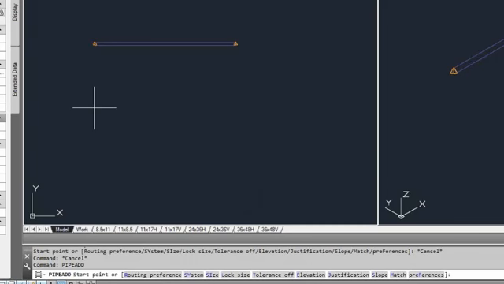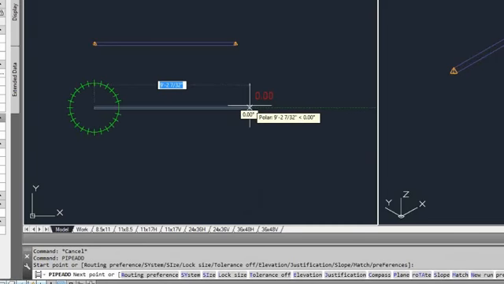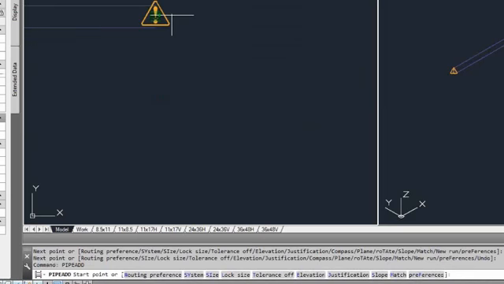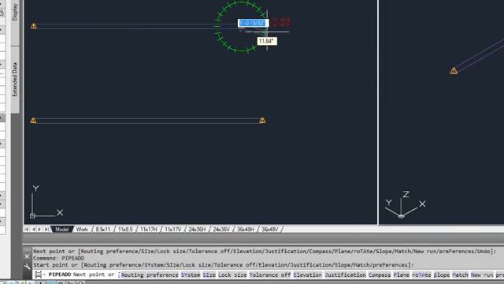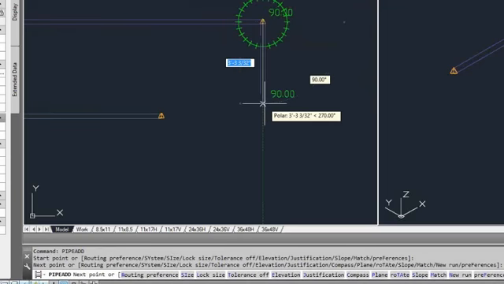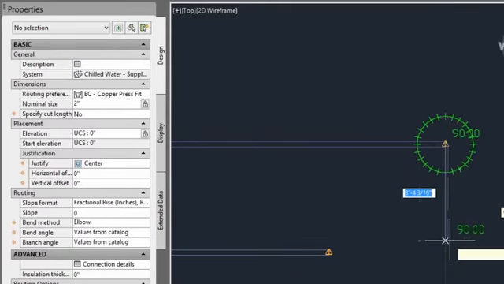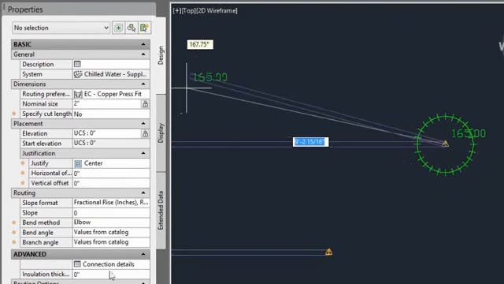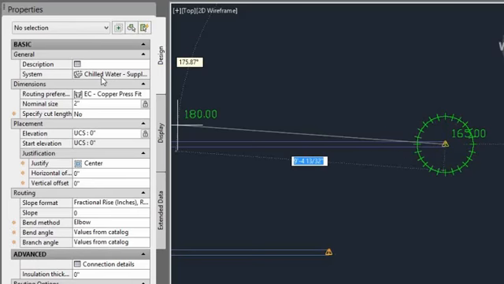So you can start in a new spot and start running pipe, or when you start that command, you can click on an existing pipe and continue running that. And when I click on an existing pipe, the new pipe will take on all the properties of the old pipe. So this existing pipe was chilled water.